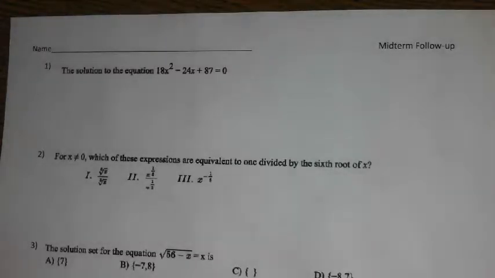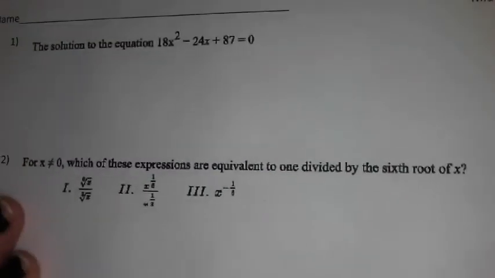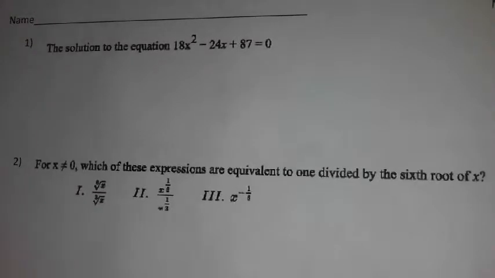Oh my gosh, solving an equation. What kind of equation is this? How do we solve it? Quadratic formula. Can we simplify this first or no? Or do you want to, we can use 18 as A, negative 24 as B, and C as 87. But if we can reduce it, that might make your life easier.